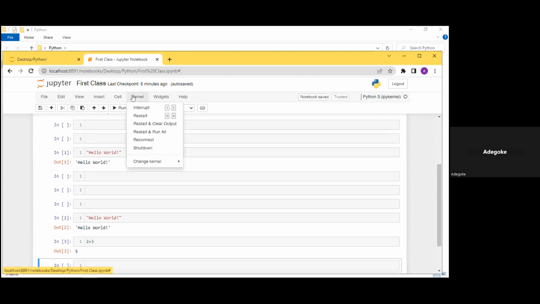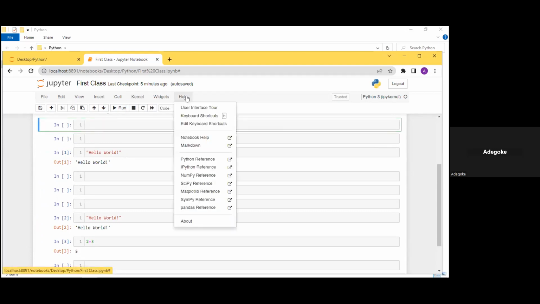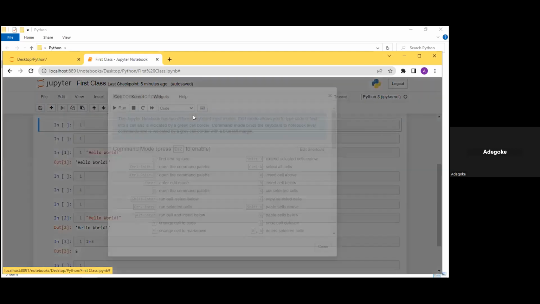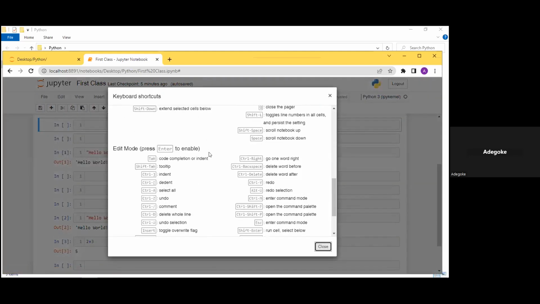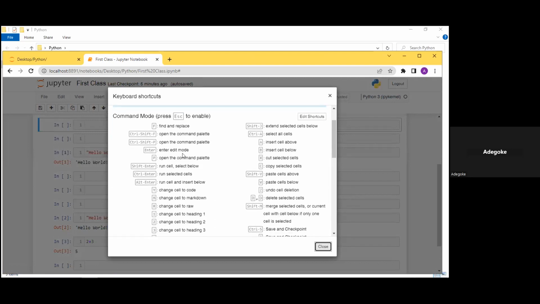You can also shut down your Python Jupyter notebook from here. But for more assistance, you can come to help and go to keyboard shortcuts. It will give you different shortcuts on how you can navigate through your Jupyter notebook.